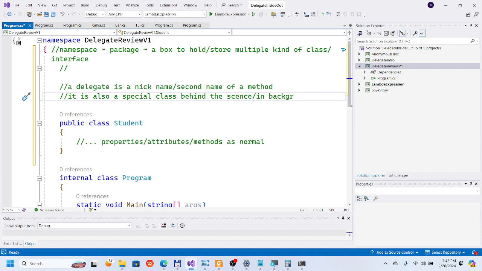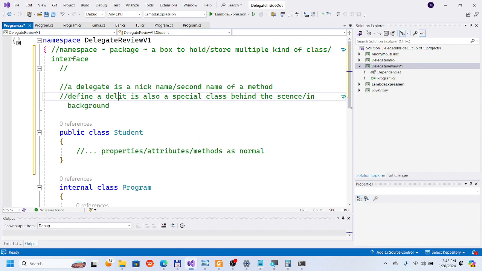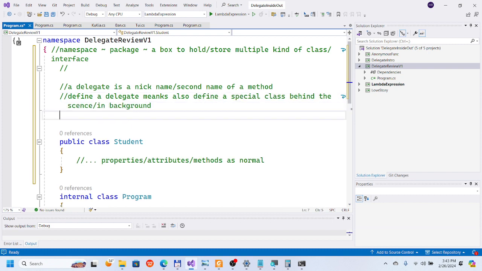Also, defining a delegate means defining a special class behind the scene.